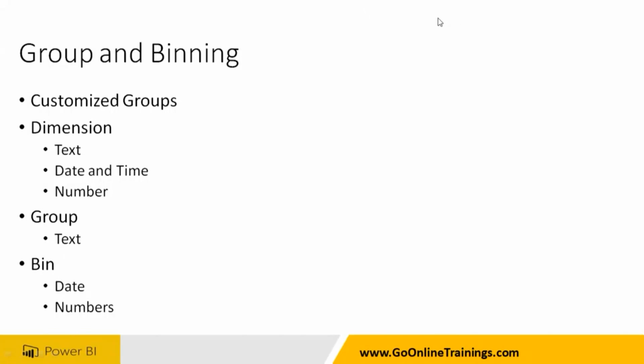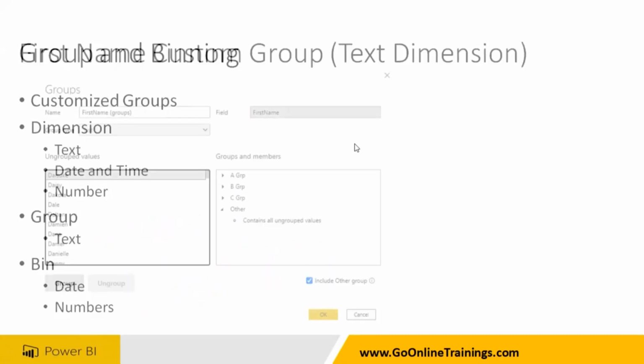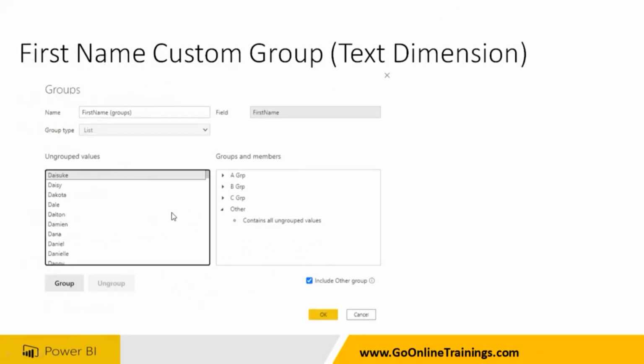One is called a list, the other is called a list and bin. In the text column we can get list, and here we can get list and bin. So you should know when to use a list and when to use bin for grouping purposes. That is what we were discussing yesterday. And if you have some textual data and want a grouping, let me go and create one quickly.